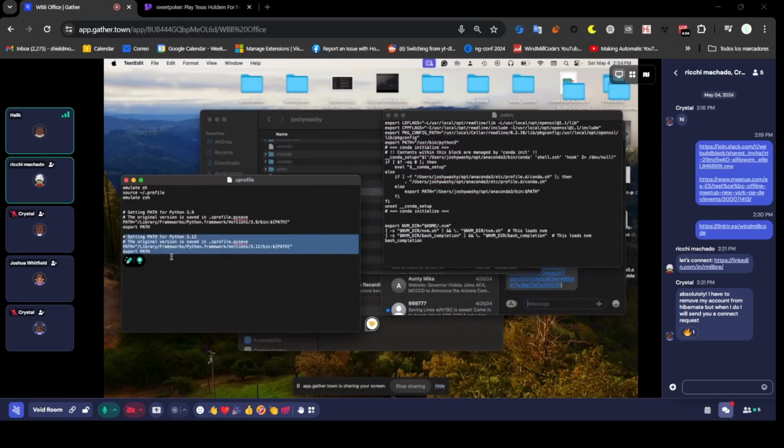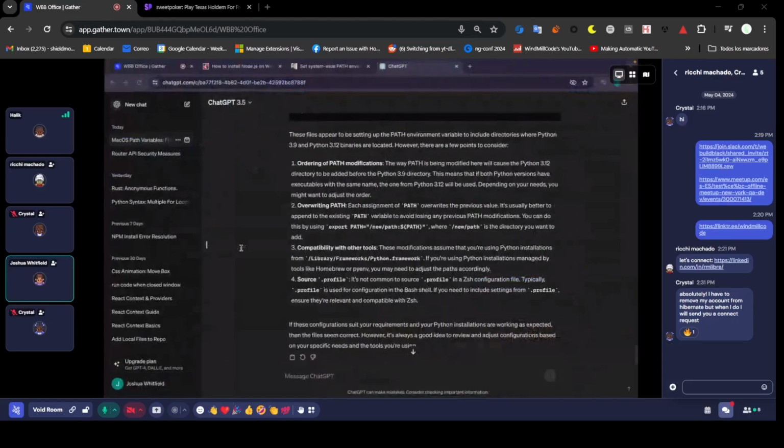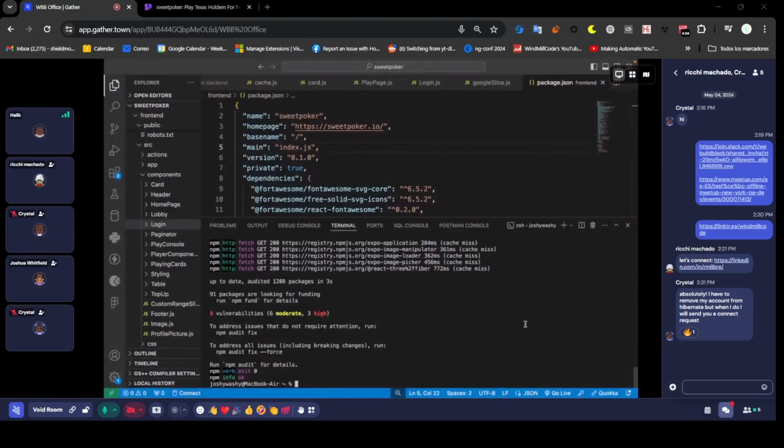Oh, I wouldn't touch it now that it's working. Weren't we trying to figure out something else though? Like you were trying to run the thing so that you could show us your app, right? Yeah, sure. I'll look at this later. So now that it's working, try running npm.